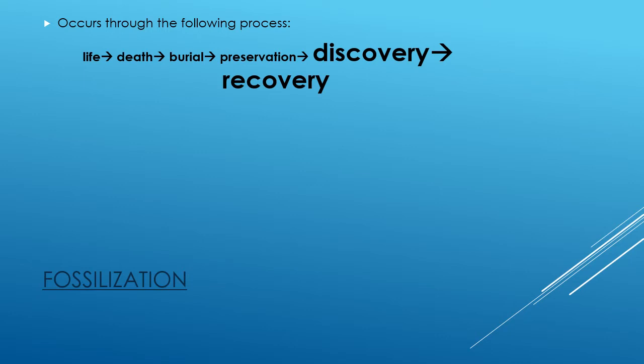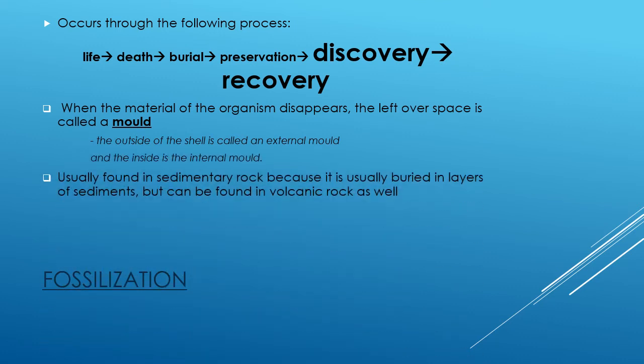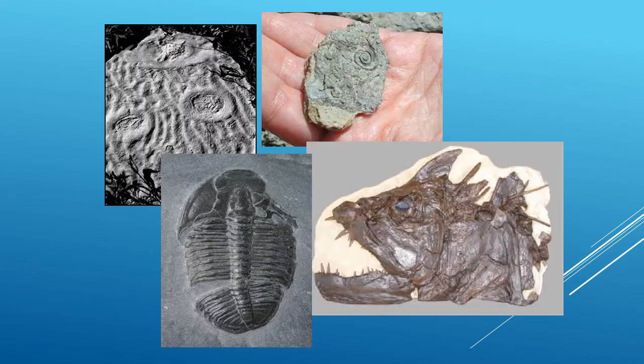So I'm going to talk about some of those key details, but for the other notes, you're going to have to make sure you're reviewing terms like a mold, and how we have these external molds and internal molds, but I won't be reading through a lot of these details because you can go through the notes and the copies on D2L yourself. What we see here are just some cool images that we would have seen for fossilization, and we would have seen these different things fossilized. And under the perfect circumstances, they can leave really cool impressions, and we get a good idea of what some of the creatures of past times were.